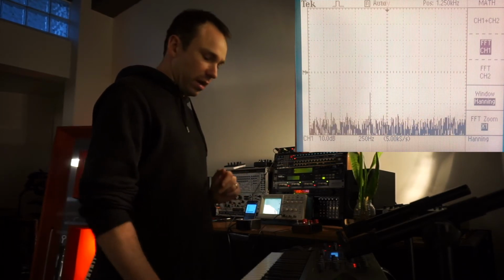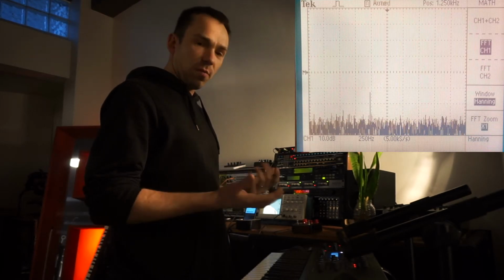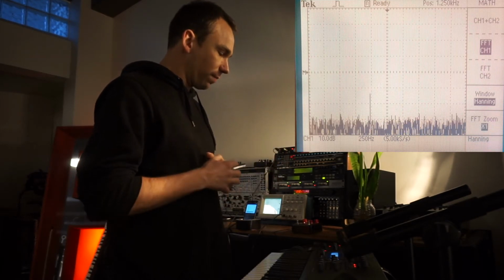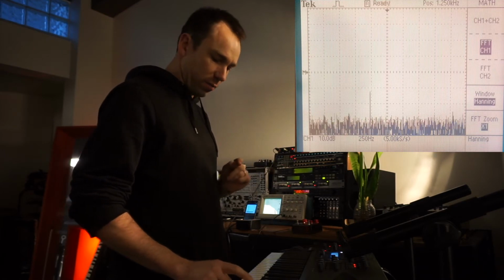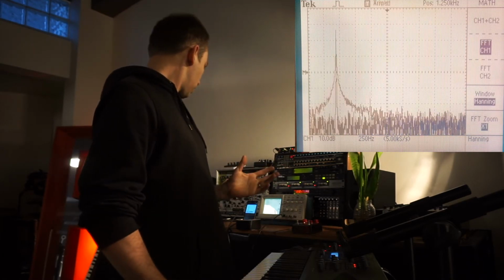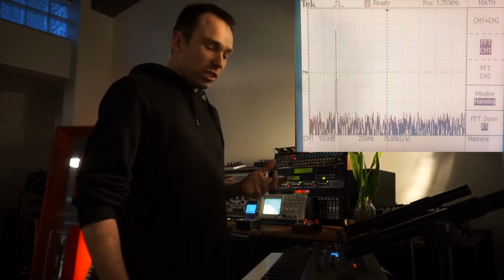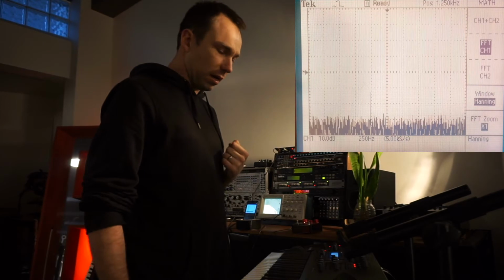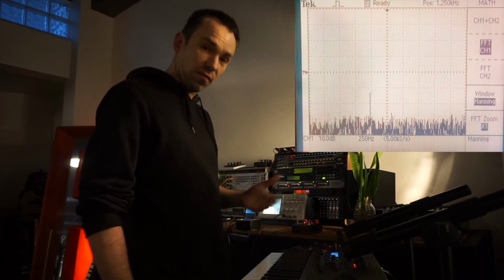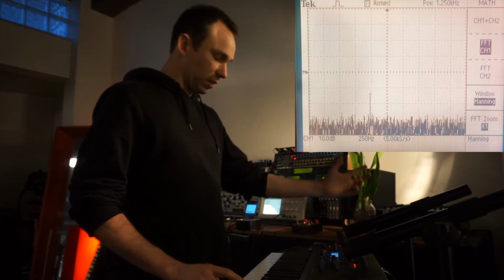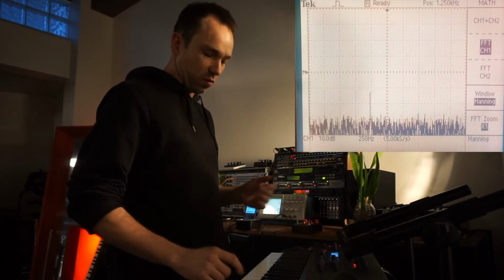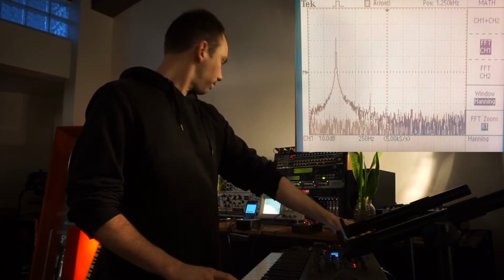What I do want to show though is when we change the type of waveform. I was just using a sine wave, other waveforms are much more rich in harmonics. So when we see the sine wave, there's only that one fundamental tone really that's present, and it's really strong, right? So when we change to a different type of waveform, we're going to see other harmonics and other frequencies above our fundamental coming into that tone. So let's change it. We'll go to like a square wave and we'll see what happens.